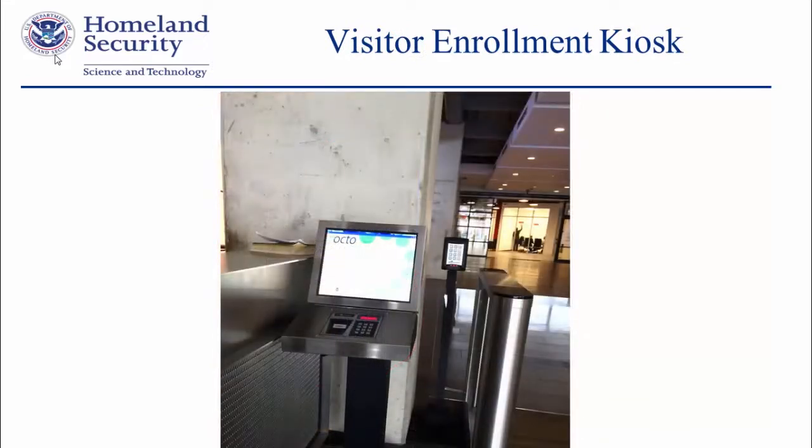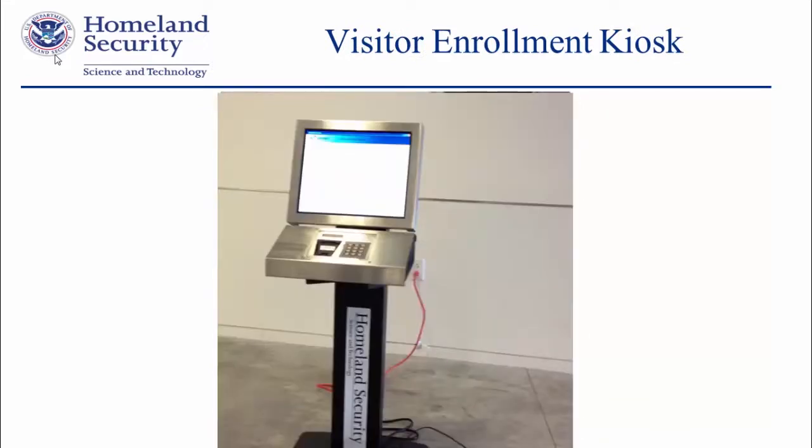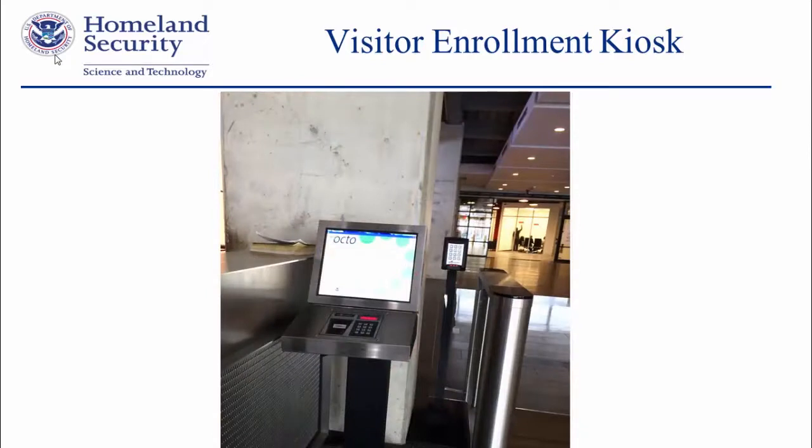So this is a picture of what we've implemented. It was a kiosk where you put your card in, check your PIN and biometric. We've deployed it at DC government. So now if you have a CAC or PIV, they trust you at level 4 for the authentication piece. And then if you are authorized to access their facility, you go through the employee turnstile instead of going through the metal detector for visitors.